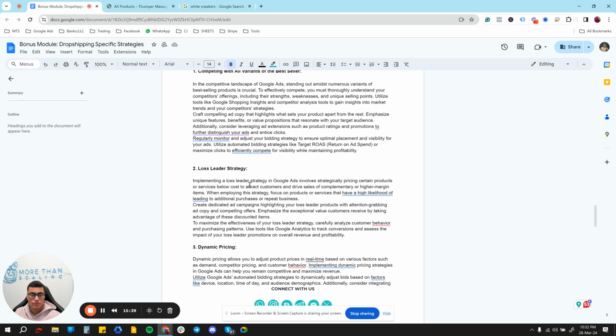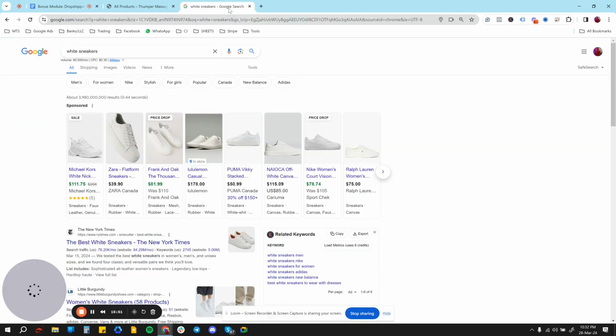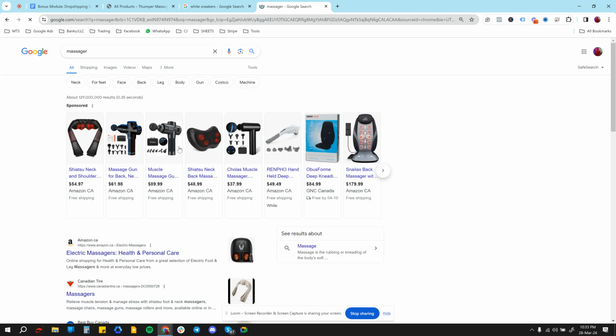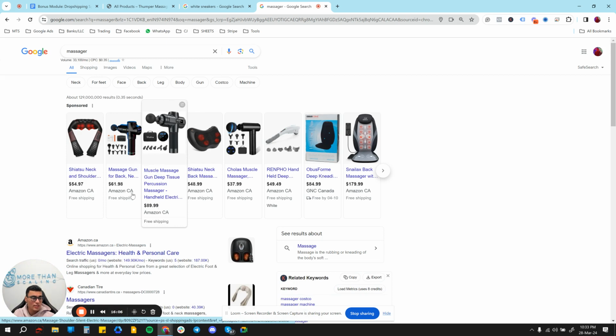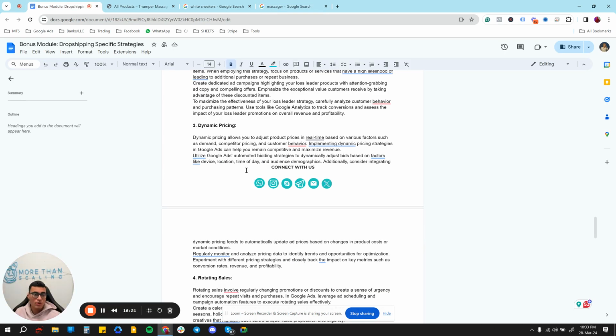Dynamic pricing, so try to adjust your pricing where you are again not trying to start a price war, but it's something in between your competitors. A very good example, if you are trying to sell something, this price range here is very different because it comes to all branding. But let's say if you are trying to sell the same massager like these guys, this is also the same massager for 89, this is $90 and this is $62. So what you should do is maybe take five closest competitors and average out their price. That would be the price you should be comfortable testing with. But don't start a price war again, because in that case no one will make money.